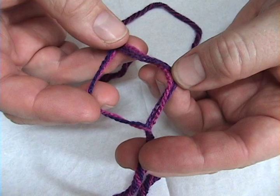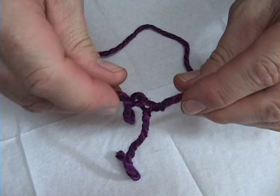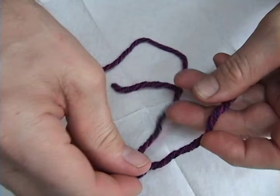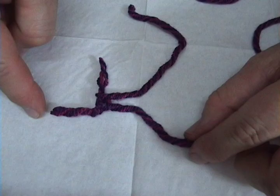Now, here is the magic of this yarn. All you do is you twist each end like this, and kind of pinch the ends. Now, you've created an illusion. It just looks like a couple of pieces of yarn overlapping each other. It looks like this, and the audience thinks they're seeing 2 ends. Unbeknownst to them, these 2 ends are actually just part of the middle of the yarn.